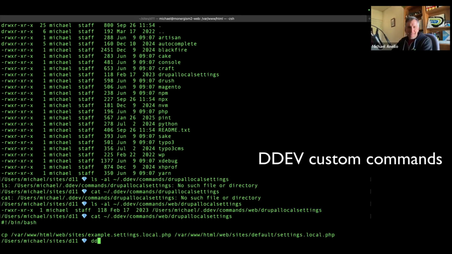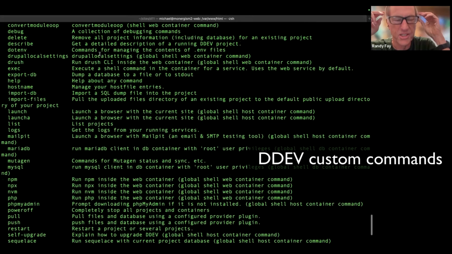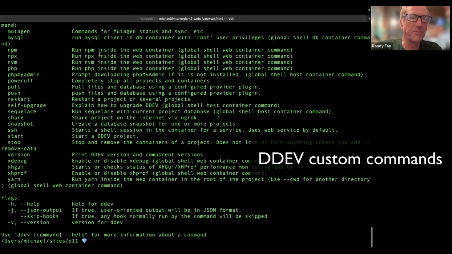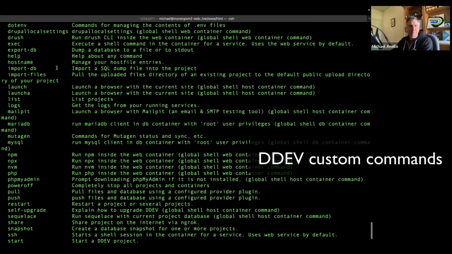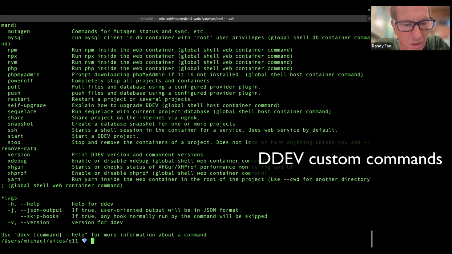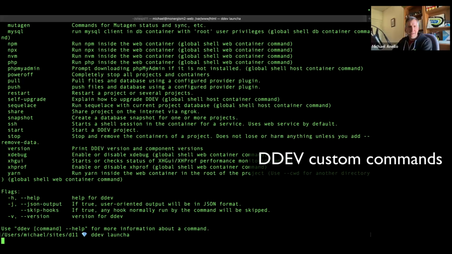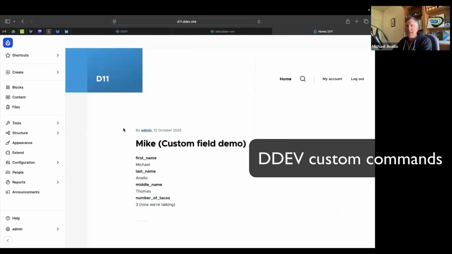I hope this next one is not the same situation, but it could be. By the way, you can just type DDEV. You don't have to do the help thing. Okay. Launch A? Is that one of mine? You can't know that. No, that's from an add-on. That's from Adminer, from a previous version of Adminer. I don't think it exists anymore. Type it and see what happens. Yeah, it just goes to my site.